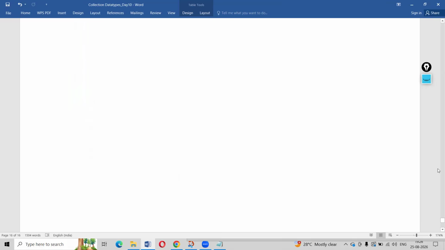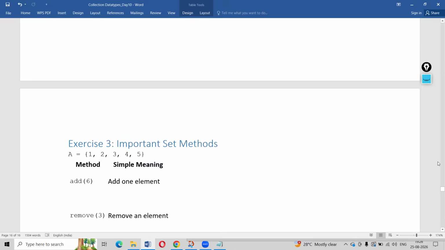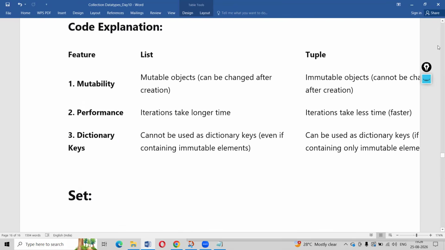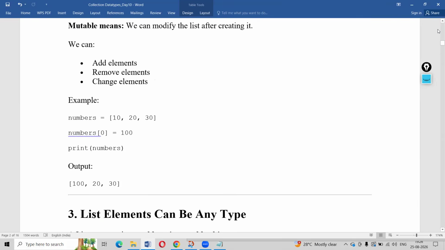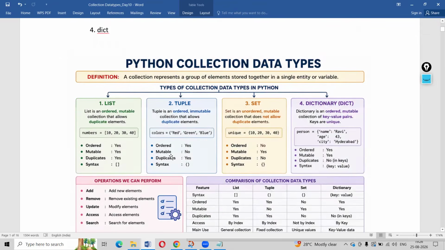So with this, I am concluding. These are very important collection data types: list, tuple, set, dictionary. List is an ordered, mutable collection that allows duplicate elements.